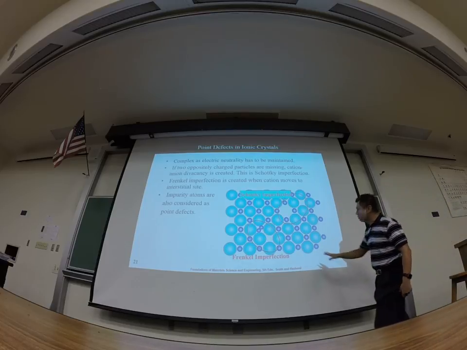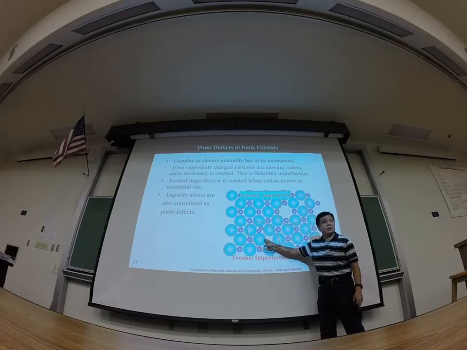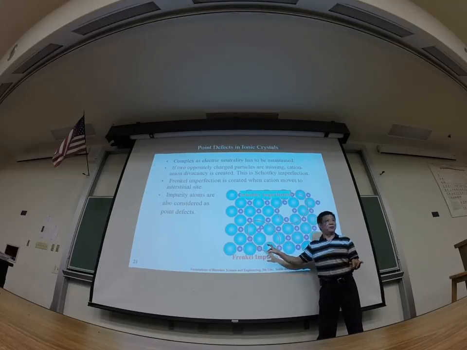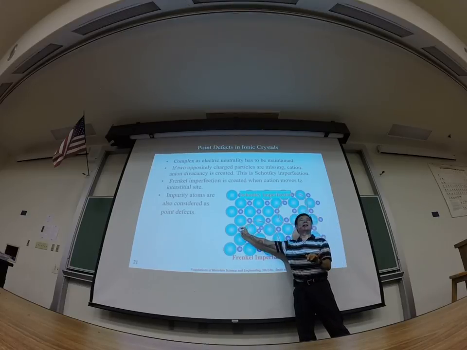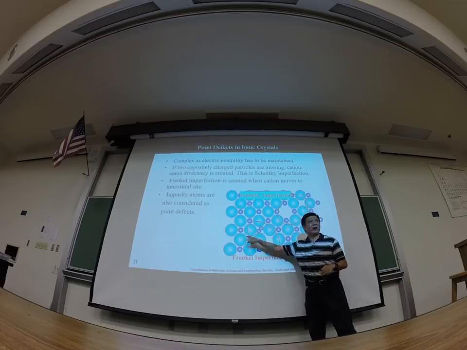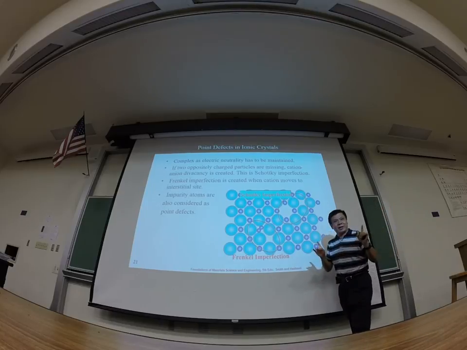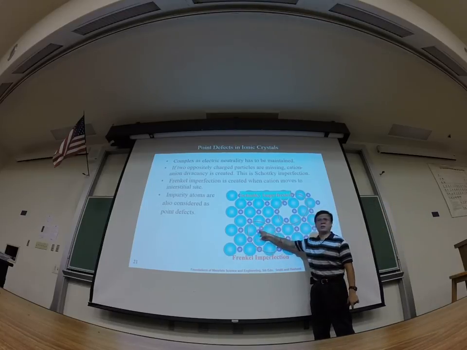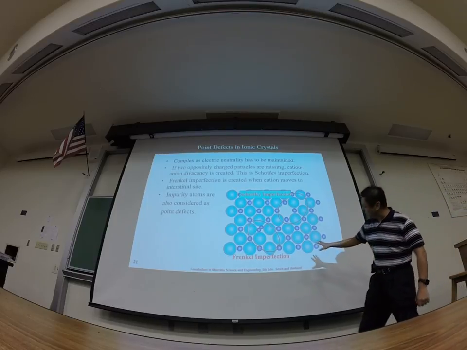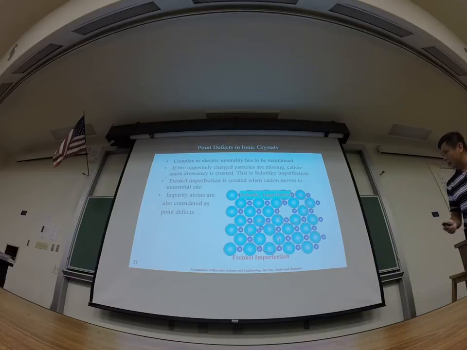Or another way: when we talk about the ionic crystal, some of the cations, when they're small enough, can move toward an interstitial site. They form these kinds of cation pairs. That could also happen, though energetically it's not preferred because there's a lot of repulsion between them. In that case, we call that the Frenkel imperfection. That also occurs in ionic crystals.